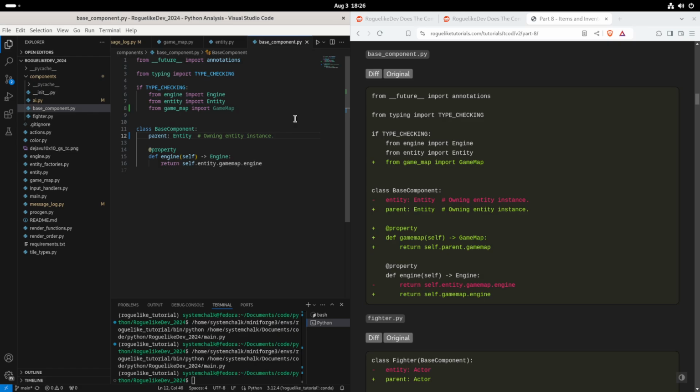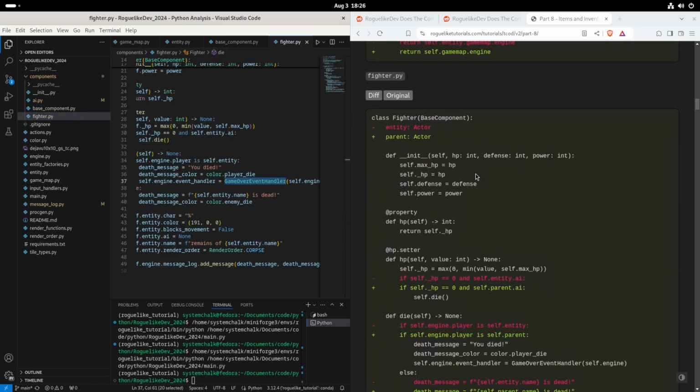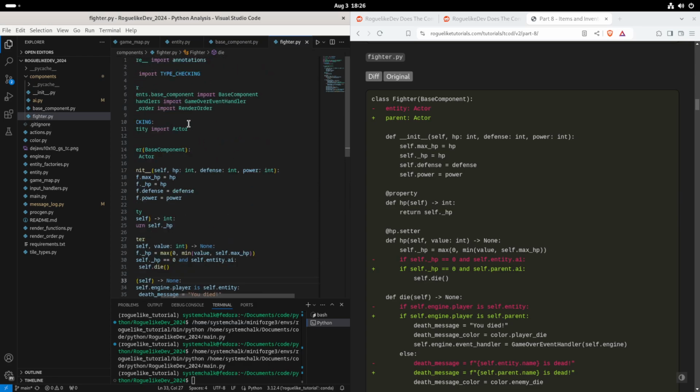We are adding the game map property, and then we are changing engine to produce game map engine, not entity. Okay, on to fighter. So again, entity parent. I have a feeling it's a lot of these.